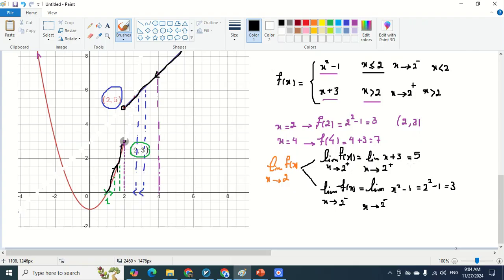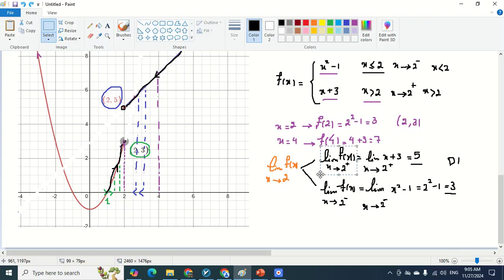And as you can see, the right side limit, which is 5, is not the same as the left side limit. So we said that when the left side and right side limits are not the same, the limit does not exist, and we denote it by DNE, does not exist. In other words, the limit does exist if and only if the right side limit and left side limit are available and they are equal. Over here, the limit of f(x) at the right side is not the same as the left side limit, so we can say that this limit does not exist.